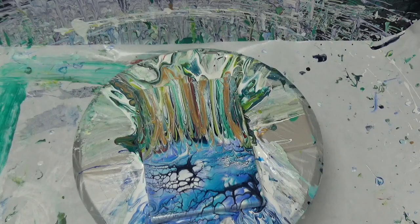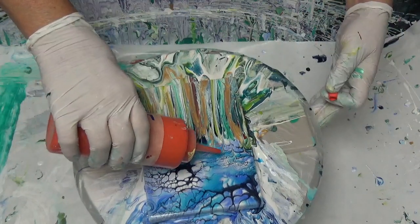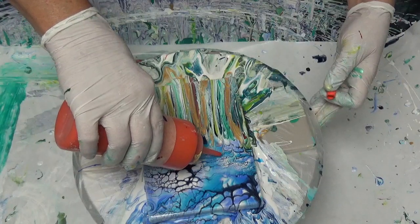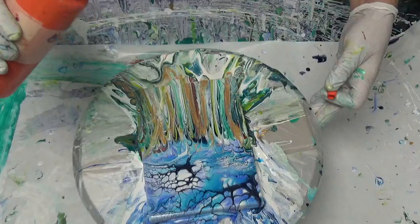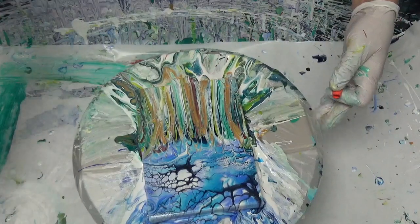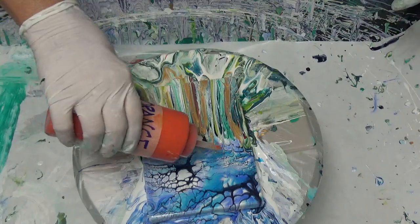Do I? How about a touch of orange at the bottom? And I mean a little dot. If it's going to come out. Nope. Give me a stick here and clean it out. There it is. You know, I shake these and I clean them out, but okay.